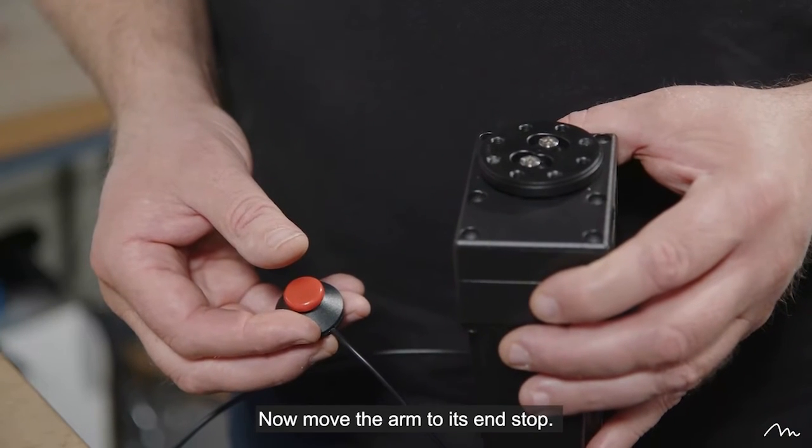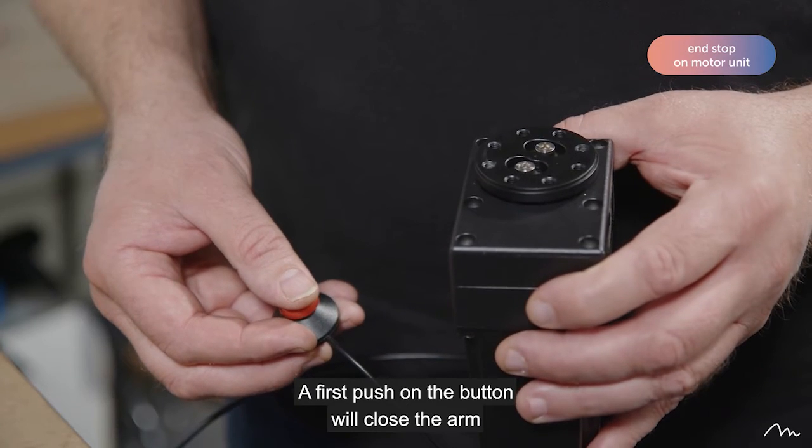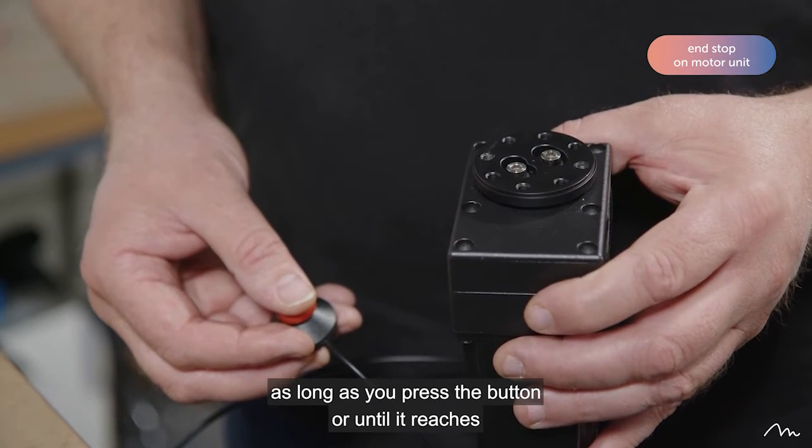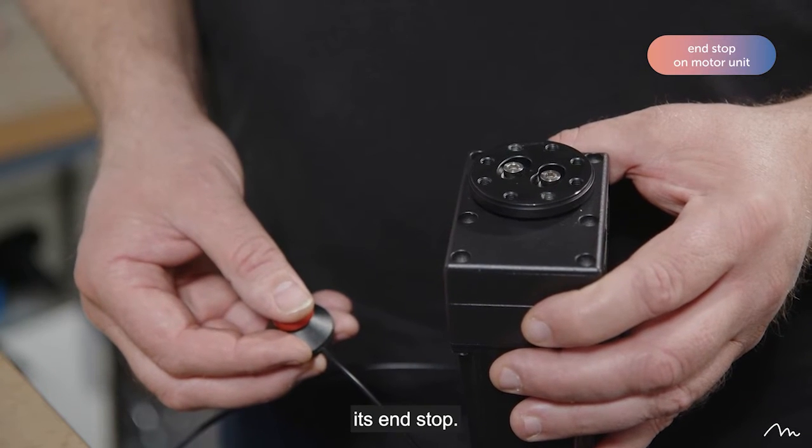Now, move the arm to its end stop. A first push on the button will close the arm as long as you press the button or until it reaches its end stop.